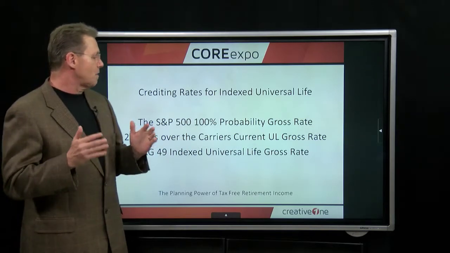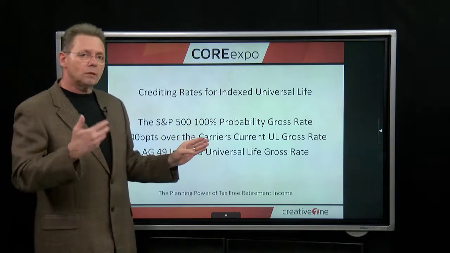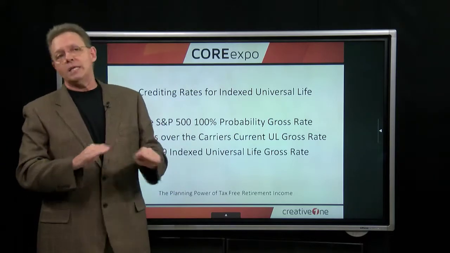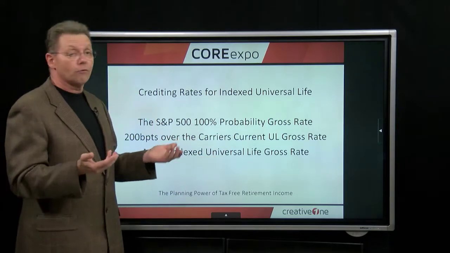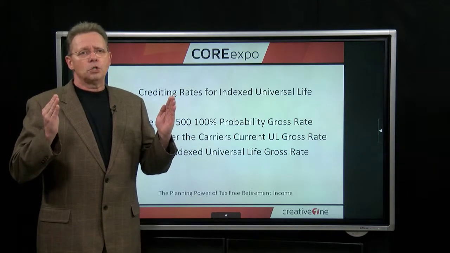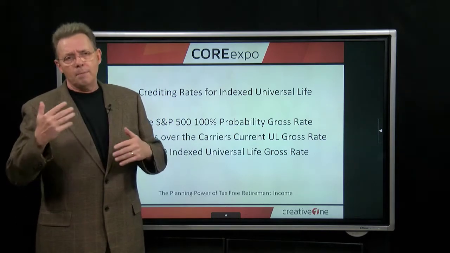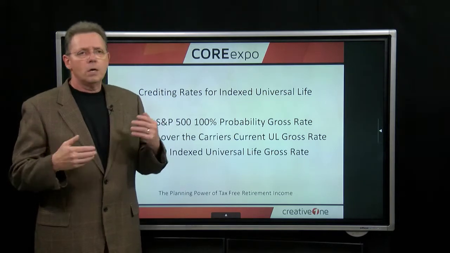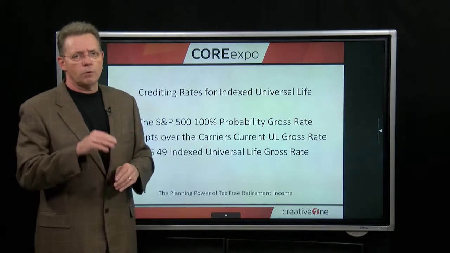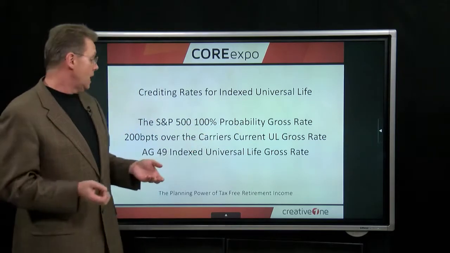Now I want to look at a few things called the S&P for indexing because it's so popular right now, and I just want to make sure we're up to snuff on this. The S&P 500 is the most popular index of all the indices, foreign and domestic, that are chosen today, selected for annuities and life. In life insurance, I'm always looking at the percentage of what the client wants to do. And usually every time I bring up foreign, I might bring up a mix of different, the Hang Seng, the Euro, whatever I bring up, they're so used to the S&P 500 that 72% of the time, that's where they're going, whether it's an annuity or a life insurance contract. Everybody's familiar with the S&P 500. They kind of know what the VIX index is.